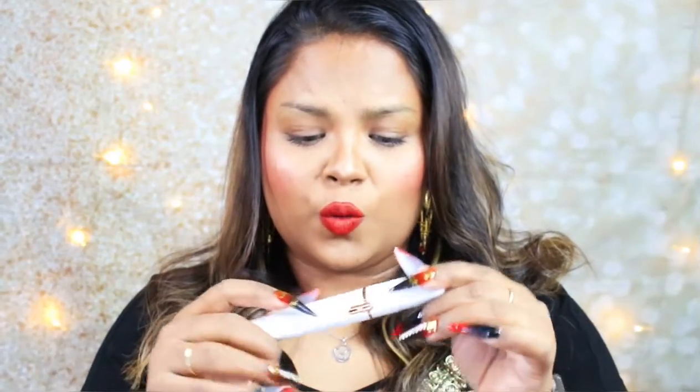When you open the product, the packaging is really very nice. You get attachments for removing body hair as well as eyebrow hair. It came without a battery, so I put one in. Inside, the product comes with a plastic cover and it's shaped like a pen — really very compact. If you're travelling, it's really handy; you can just keep it in your handbag and not worry about anything.